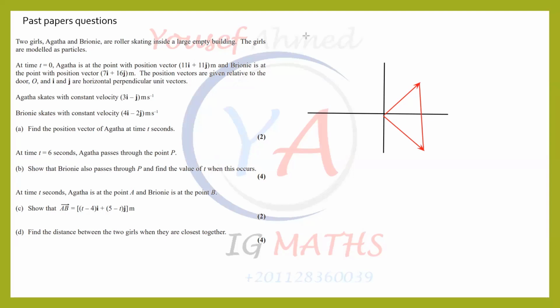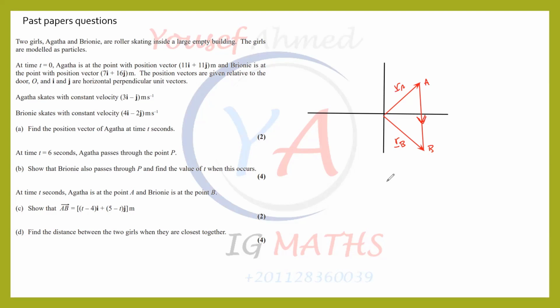So here I have, this is for Agatha, for example, RA, and this is RB, and this is A, and this is B. So this will be going from A to B. So what you need to do to get the vector AB is subtract the position vector for Agatha from the position vector of Biruni. You always start with the ending, the second one, minus the first one. So you start with the position vector of Biruni minus the position vector of Agatha.